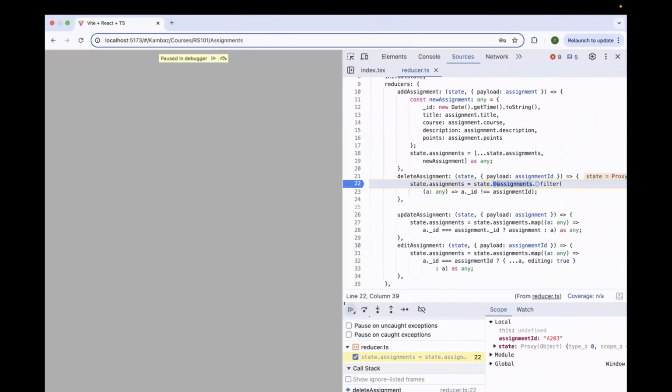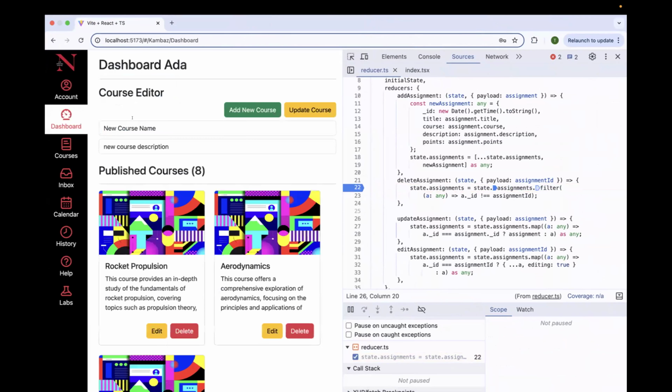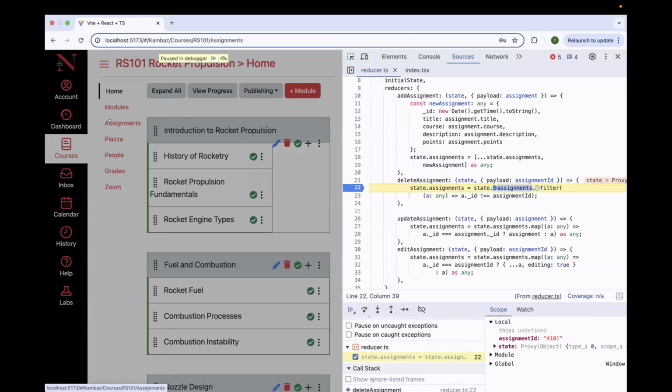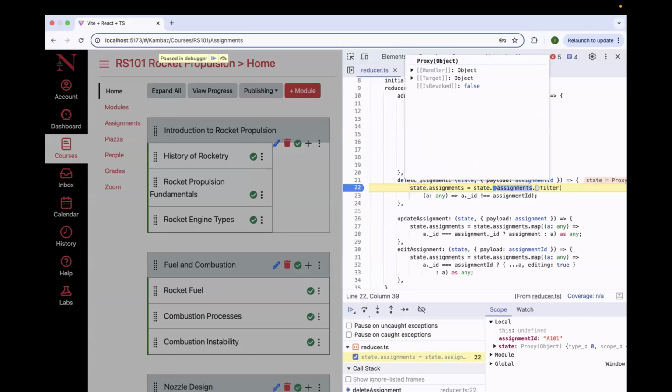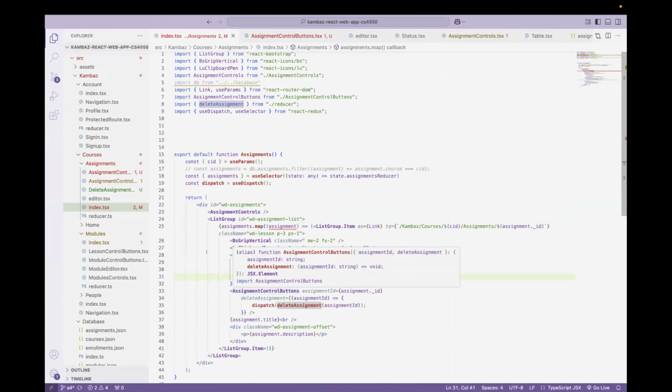Huh? What? Okay. Assignments. Huh? What is it calling this? What? Button onClick and default. Dispatch. Are you calling this? Somebody's calling the delete.